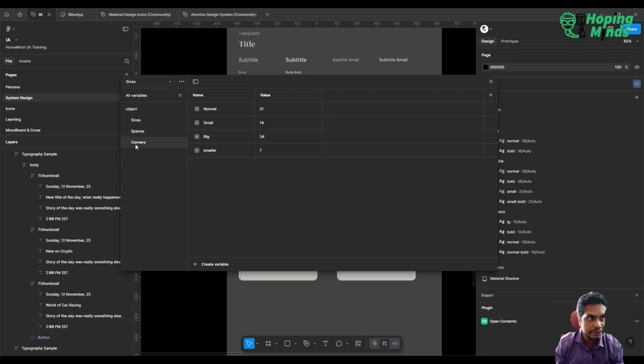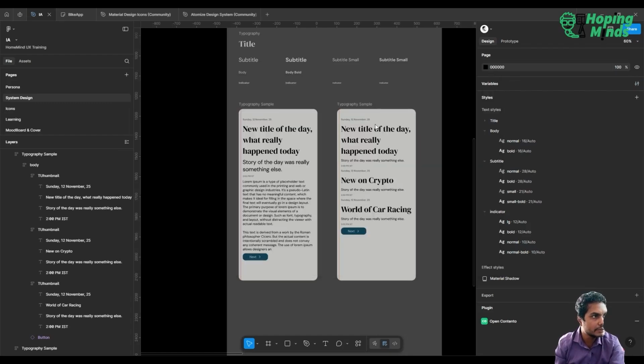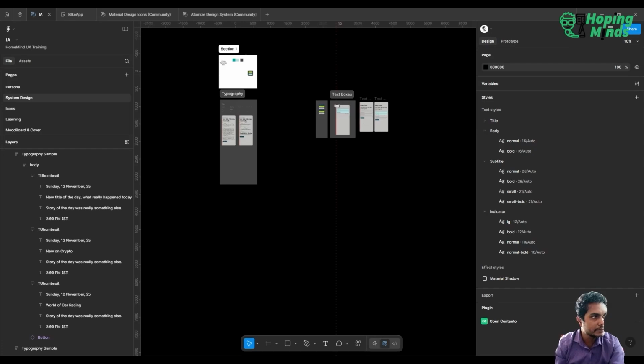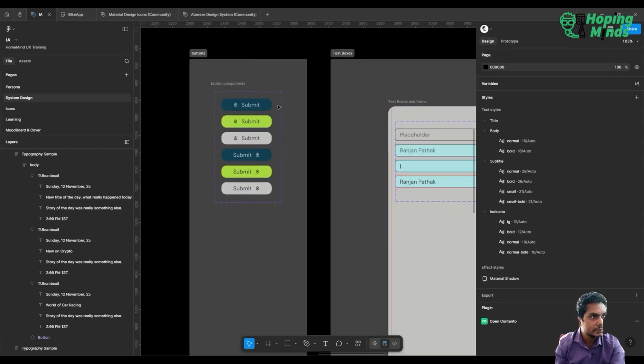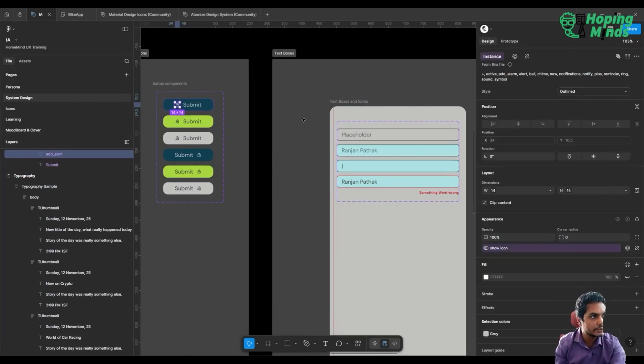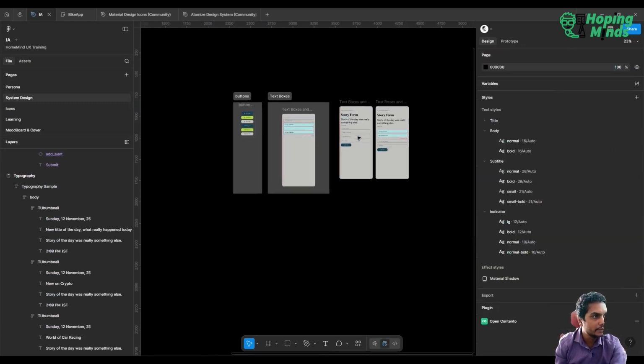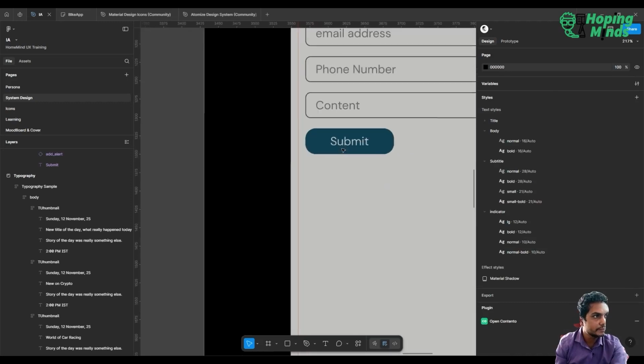And corner you can utilize for box corners. So let's see sizing we applied for icons. We have it here. So if you see here in this icon, or let's go to an icon we already have and turn that icon on.